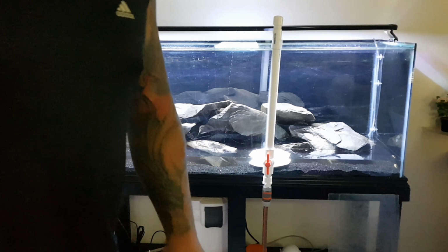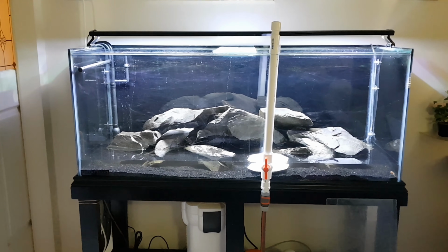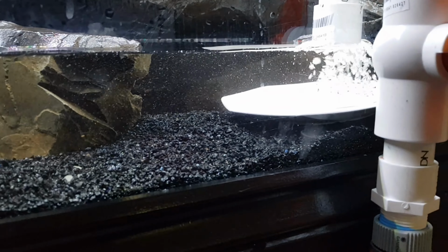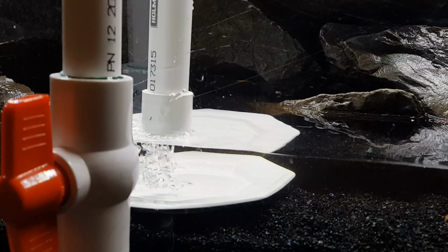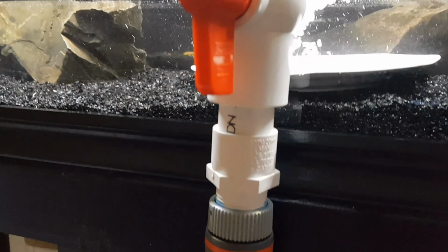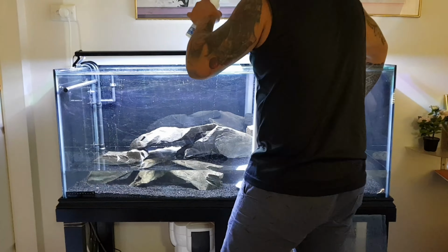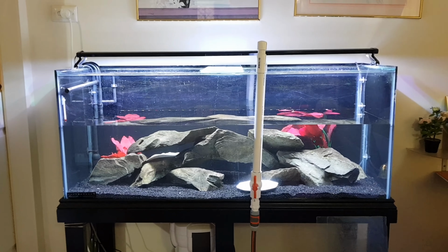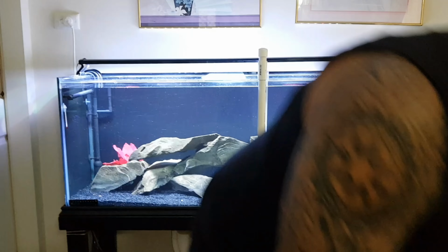So I just place a saucer on the bottom there, so that it would stop the sand from going everywhere. So, no leaks. Pretty impressive what I did. Okay, so I'm putting them all back.